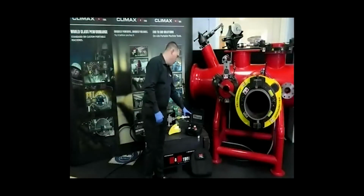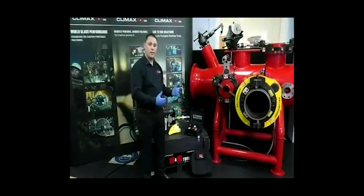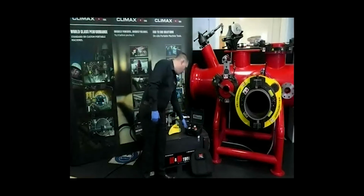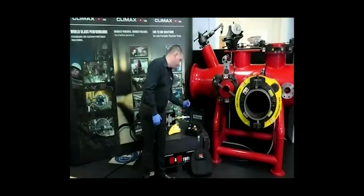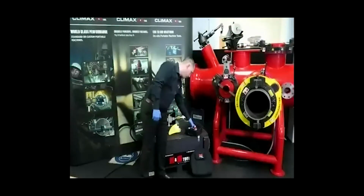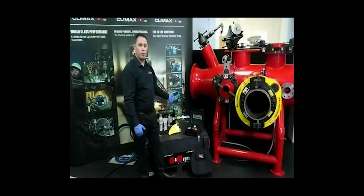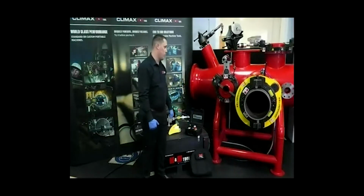Secondly, the remote pendant. This gives you full control over the machine's functions at a safe distance. You can actuate the trip, engage and disengage. You can start the motor functions, so you can start and stop the motor, and again, regulate the feed rate through the regulation on the needle valve.